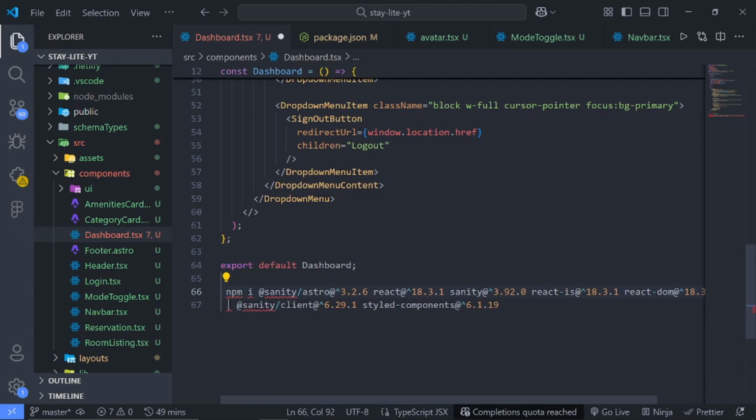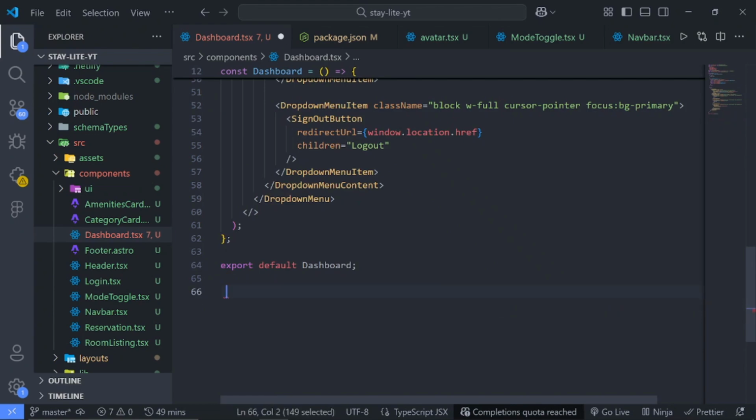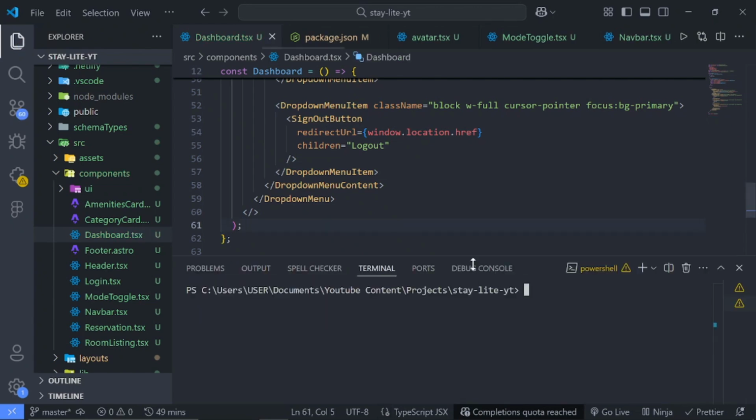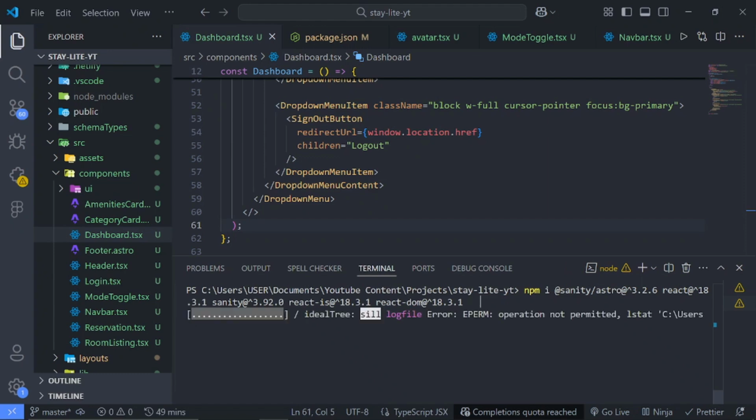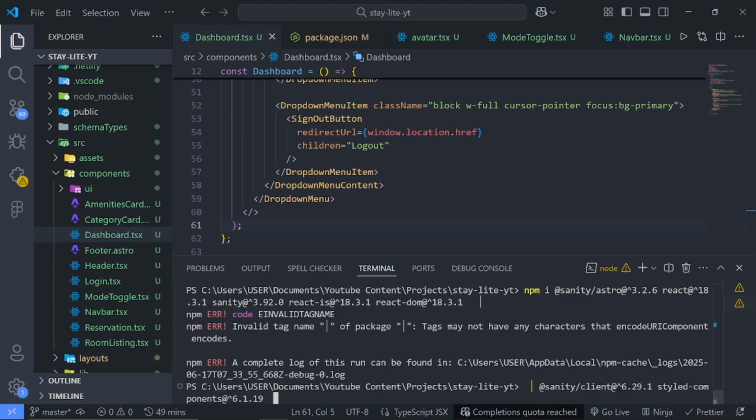Then I think that is about it. So we can copy this like so. Now cut it out and open our terminal again, and I'll paste it like so. And let me go through it again to make sure that everything is correct. And of course it's automatically started installing.